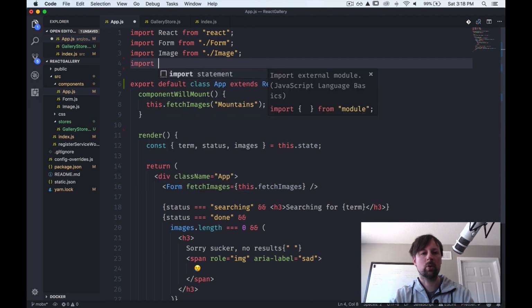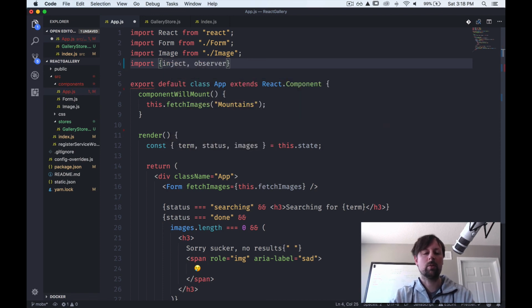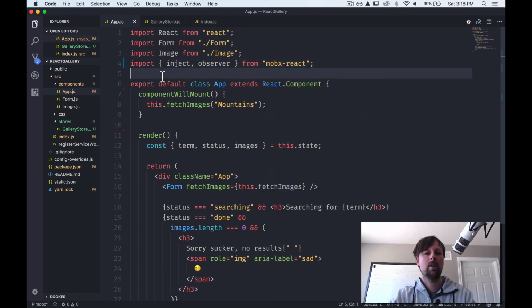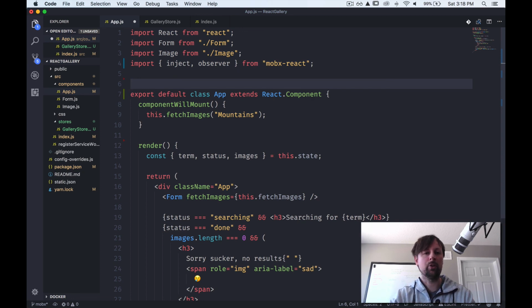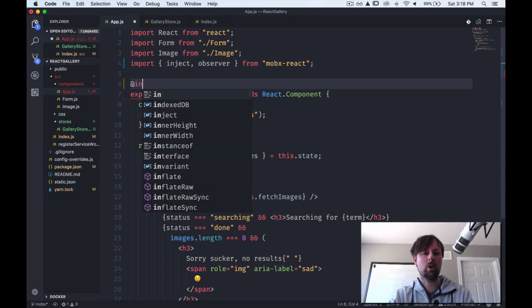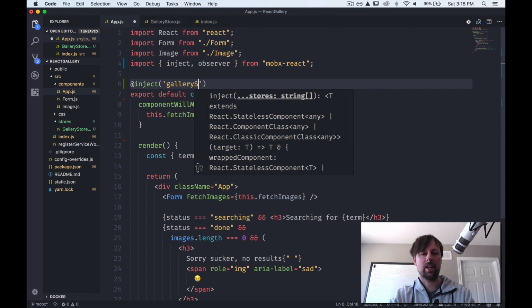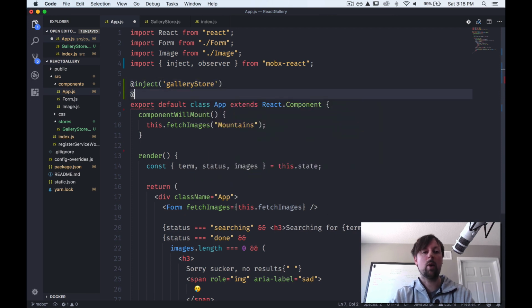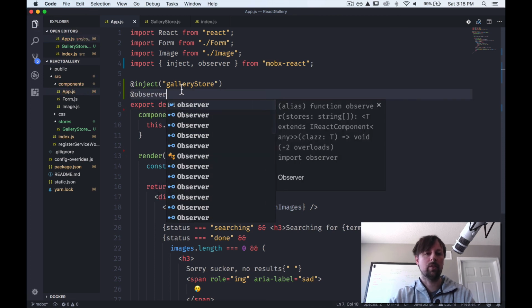So we're going to import inject, and another one which we'll talk about in a sec, observer, from mobx-react. And then because we've got the ability to use promises, we can just say that we want to inject the gallery store, and we want to make this app component an observer of this store.